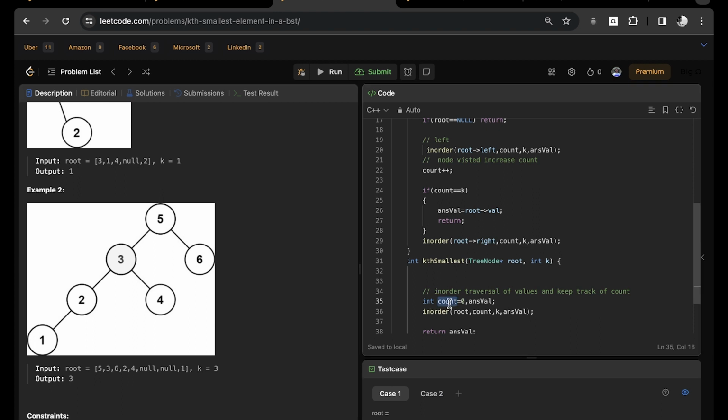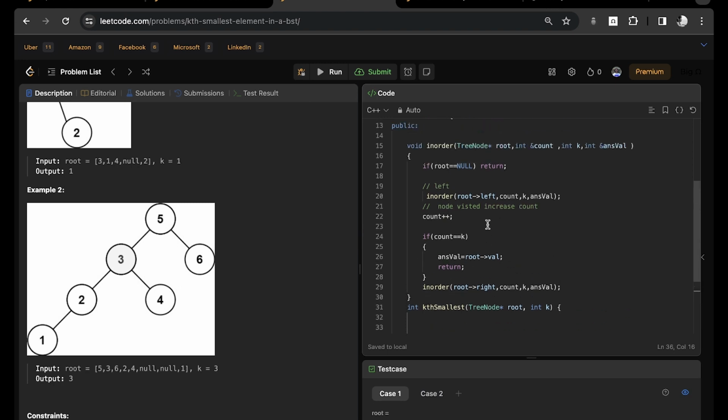So first we will have count equals 0 and an answer variable to store the answer, and we'll call in-order traversal. As I said, the reason we use in-order is that while traversing in order, the values we get come out in ascending order in a binary search tree.